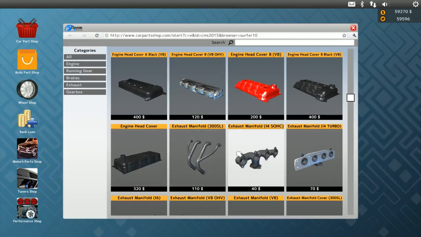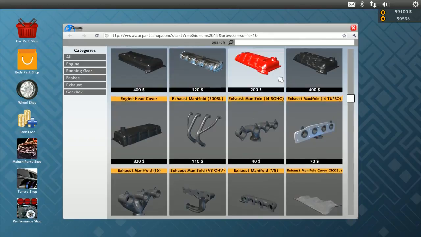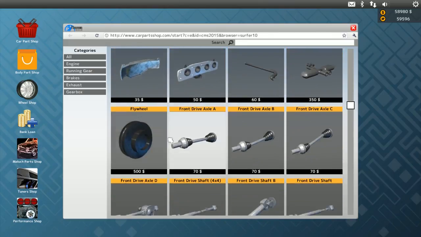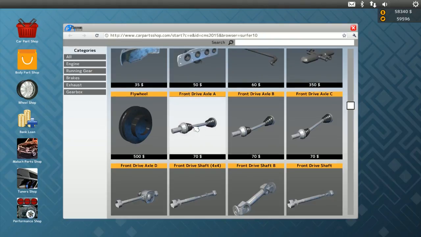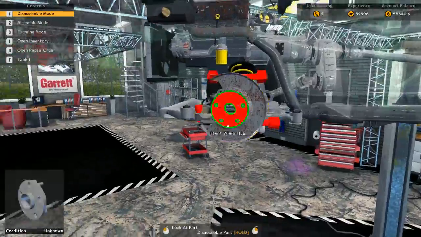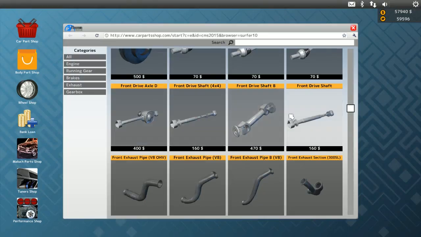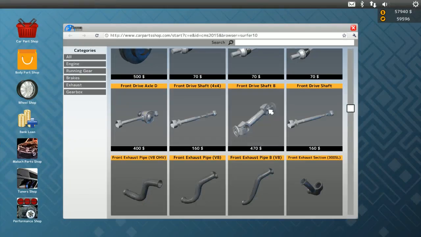And then the black covers. Because for whatever reason these need different engine covers than the regular modern V8s, even though they're exactly the same when it comes to their components. So we have these ones, then we have front drive axle D, we have that as well. Then we have front drive shaft B.